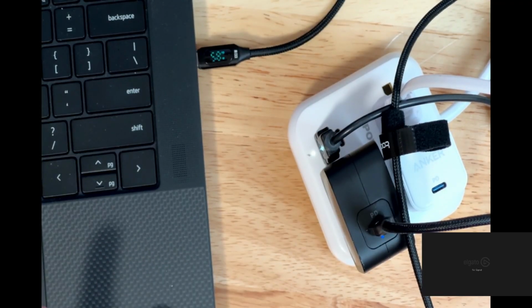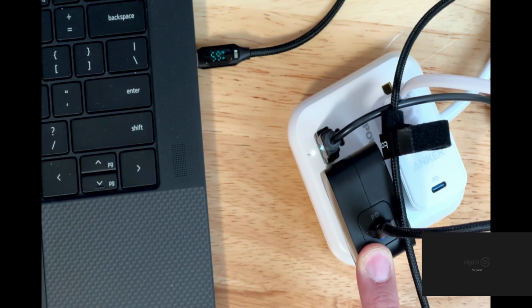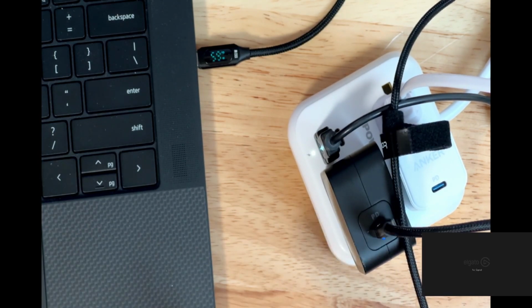Check would be to connect to the laptop, which can accept more power, and we can see that. And right now I've connected to the 60 watt charger to the laptop, and you can clearly see that it's charging at about 57-58 watt of charging power, and that's the beauty of it. Frankly, in the camera it's looking better, but otherwise this is pretty dim. If you're looking in the evening time with a little bit light, you can see the LED display is probably readable, but in the daytime it's not very readable. So that's something you might want to consider.